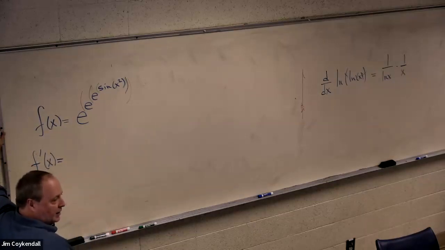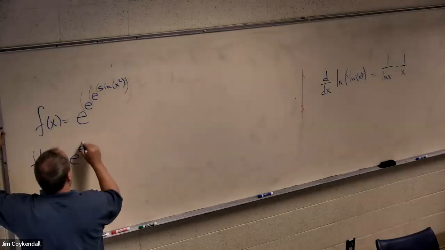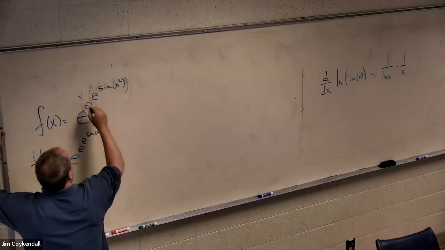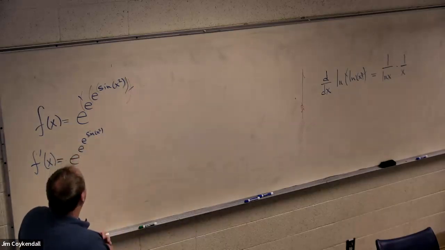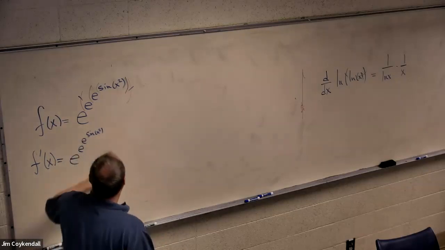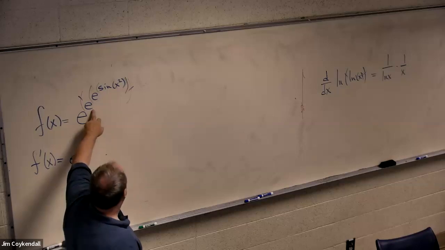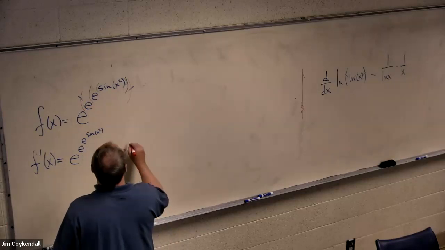First thing you come to, e to the block. What's the derivative of e to the block? E to the block. I love it. So there's the first step. And now you're inside that first chain. So I've got to multiply by the derivative of what I find in there. And what do I find? Another stair-stepping exponential, an e to the block. Its derivative is e to the block.